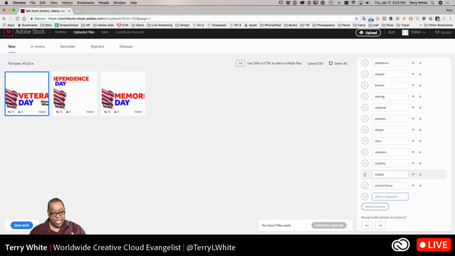The keywording part, again, we're not going to spend a ton of time on this because we're already out of time for the stream, but you would continue to think down the line of what would people be looking for, and hopefully they would find my file if they're looking for that thing. So all the things we're putting in are legitimate for this file. What you don't want to do is keyword spam. In other words, I don't want to put beach or sunglasses or something like that on this file because maybe I think, summertime, people might be looking for pictures of beaches and hey, they'll see mine.